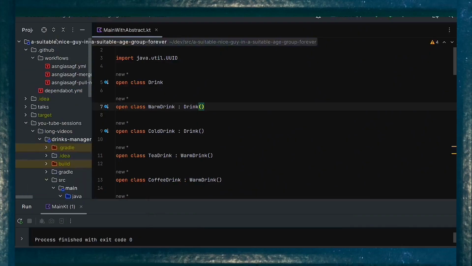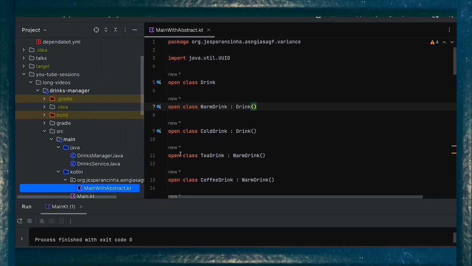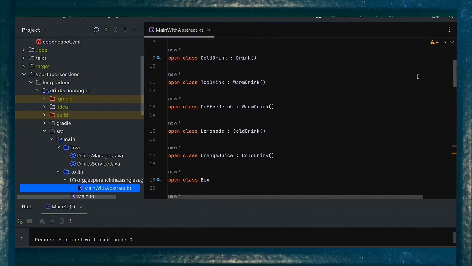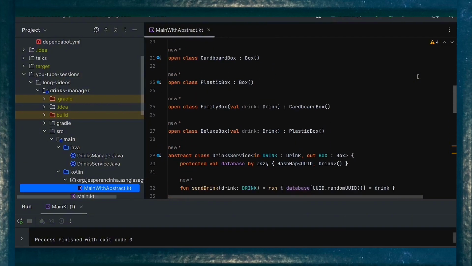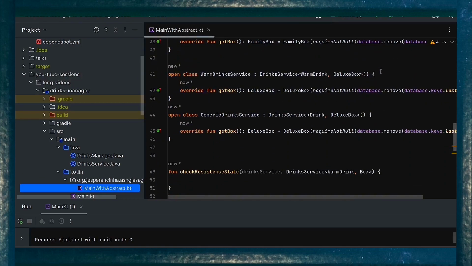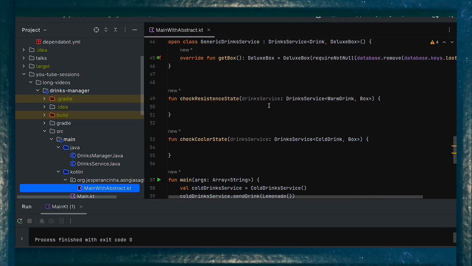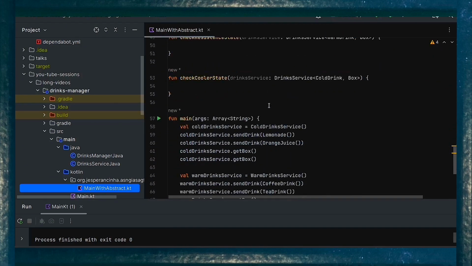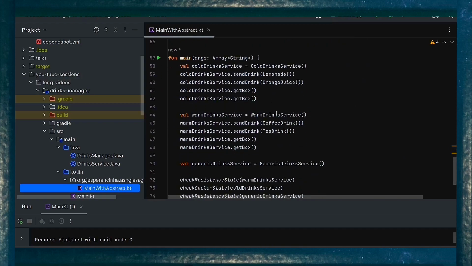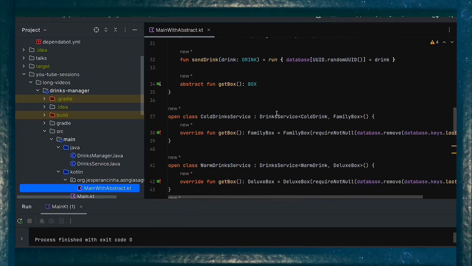As I mentioned in the beginning of this video, there is an example using abstract classes next to this example that we've just seen in this video. The example with abstract classes is more similar to what we usually find in production environments. Have a look at it. In this example, we are essentially creating different classes for the different goals we had. So every different service will have a new type, and then we can make instances of it, which is most likely what we actually need in production.